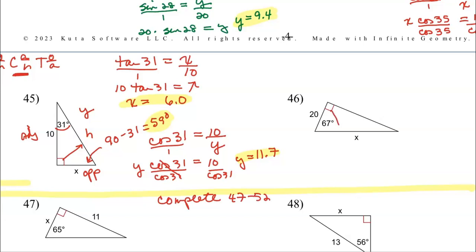So first thing, I'm going to establish where is the hypotenuse. So I'm going to change color. Okay, where is the hypotenuse? Right here where x is. That means that the side opposite the 67 is the opposite, and the side that touches it, that's not called the hypotenuse, is the adjacent.